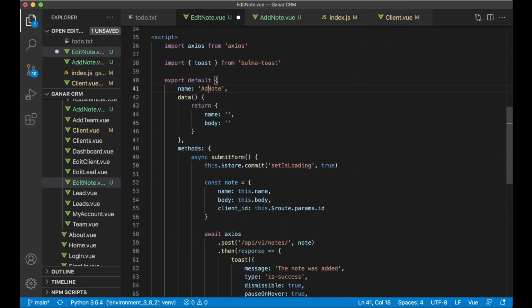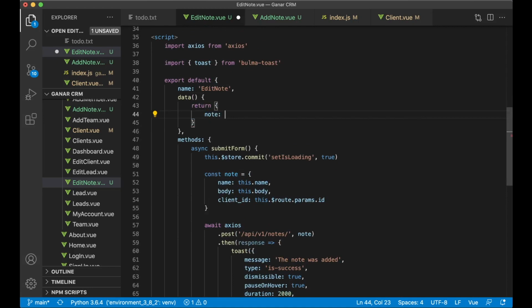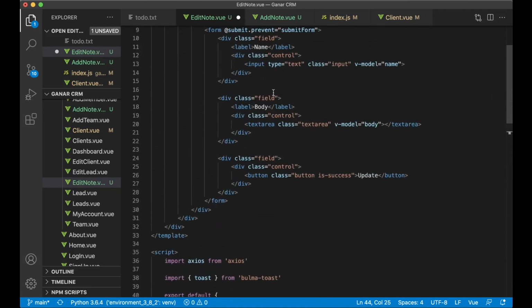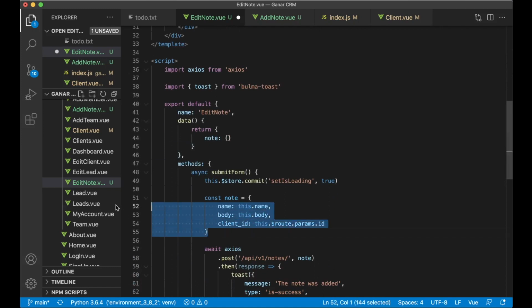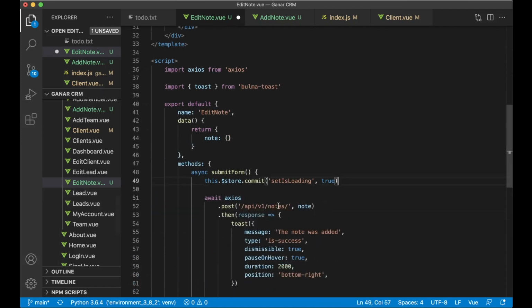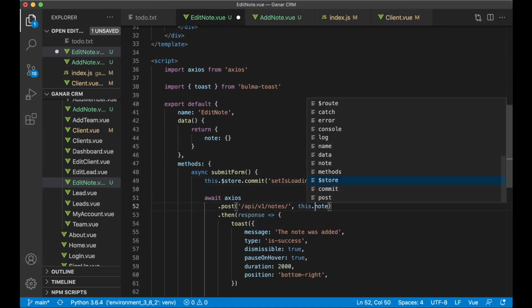Actually, I want to change this to edit note, of course, and this should be note, which is an object, and then instead of saying here, we can say note.name, note.body, which means we can remove this, and instead of sending in this, we say this.note, so we just pass in the note we are on.